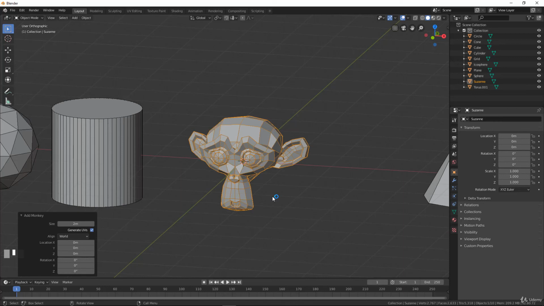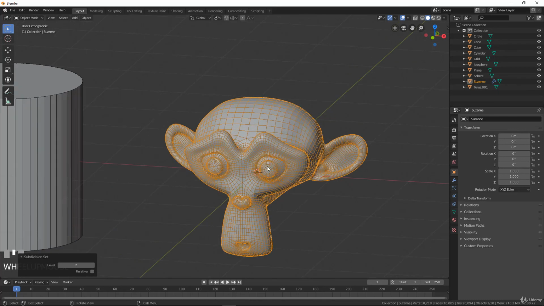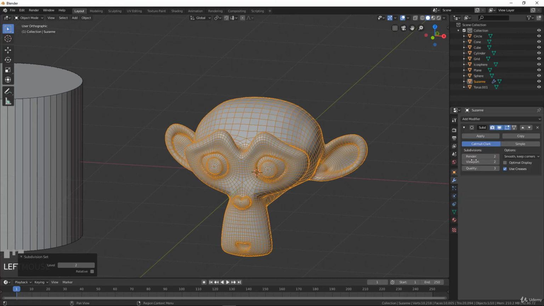If you want to use a more complex object than a cube or a cylinder, and that will show maybe more interesting reflections on it, you will add a Suzanne, okay, and press Control 2 to make a subdivision surface modifier. Okay, I give you a little shortcut.